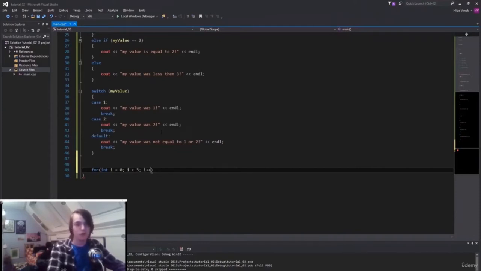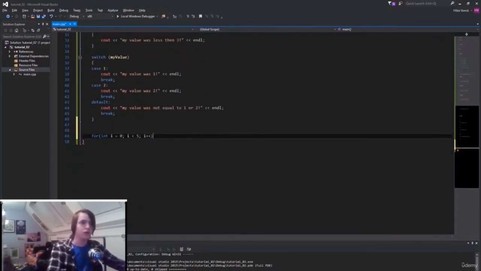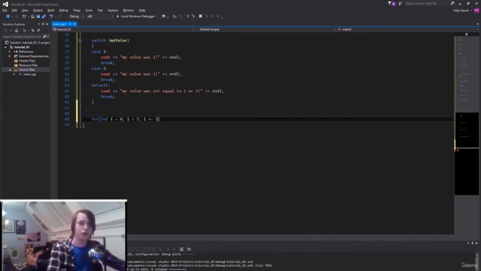The i++, by the way, you can use ++ on every single different variable, this is from the last tutorial. It's the same as doing i = i + 1, or i += 1. What you can do with counting in C++ is you can specify whatever you want to add or remove or divide by before an equals sign. So i /= 1 means this is exactly the same as doing i = i / 1. Or += 1 is the same as i = i + 1. So what we do is we do i++, since that's the easiest way to do it.